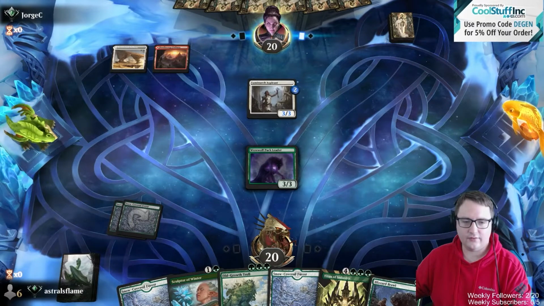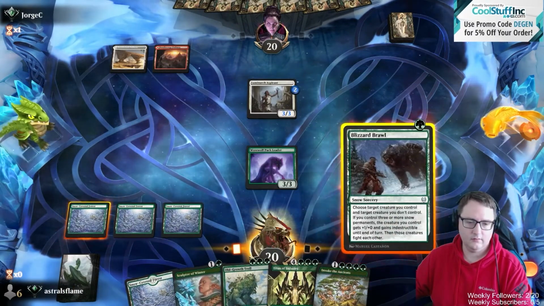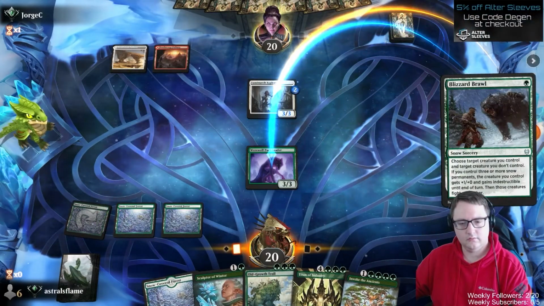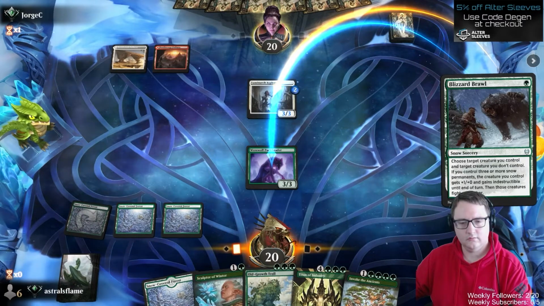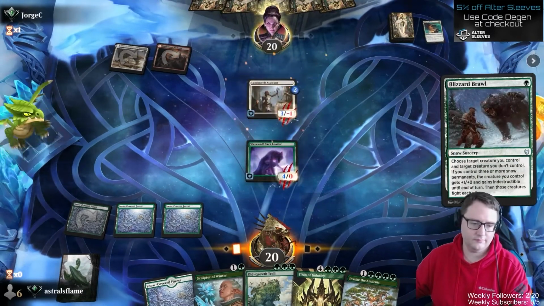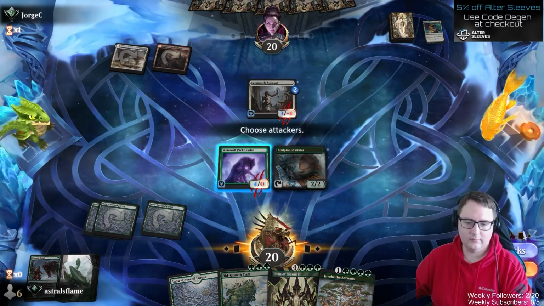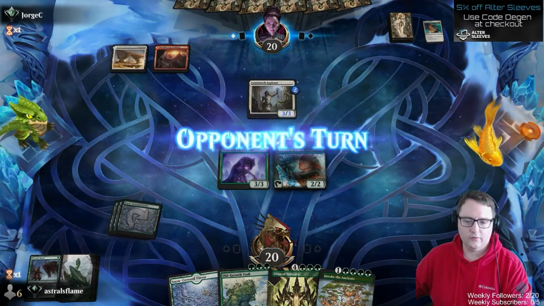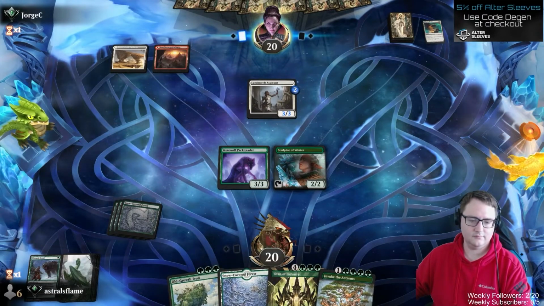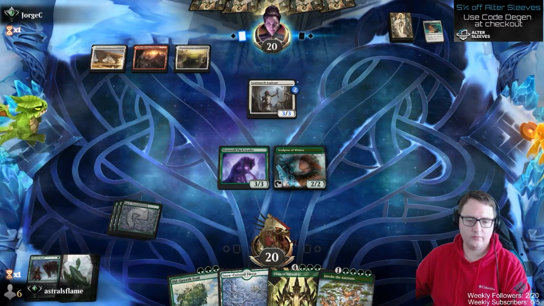I'm tempted just to take the 3. Or... they just do that. Alright, well, let's try it. We'll go for the Blizzard Brawl to remove the Luminarch. And you have the Valor stance. Alright, you have the Valor stance. There's no point to attacking. We can play Invoke the Ancients next turn, so that does help.